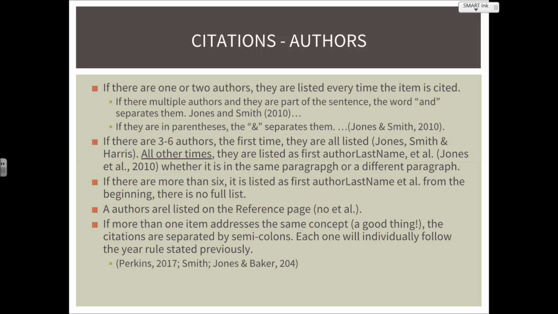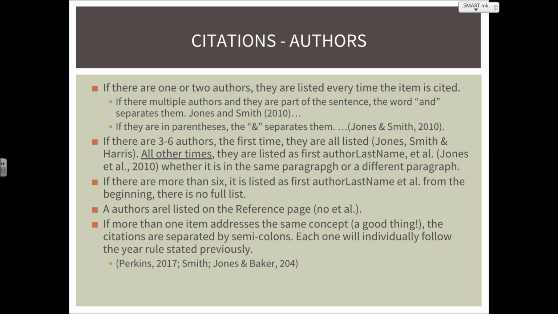Perkins, comma, 2017. What's new here is the semicolon to separate the different items that you're citing. So we've got one by Perkins, we've got one by Smith, and we got another one by Jones and Baker. What do you notice about that? That last line. Something's a little out of kilter. Be brave. Only a few of the page numbers? Pardon me? Only a few of the authors' names have page numbers? It's not page numbers. Although the 2004, I mean the 204 looks like that. That should be 2014. That's my mistake for throwing you off on that one. So knowing now that it's 2014, what's the difference?